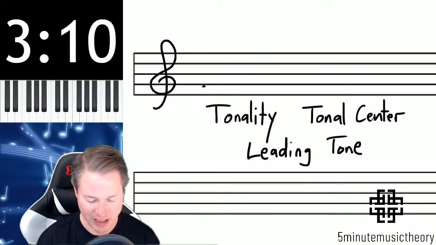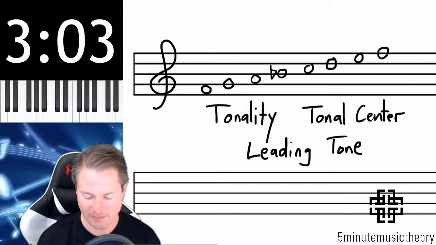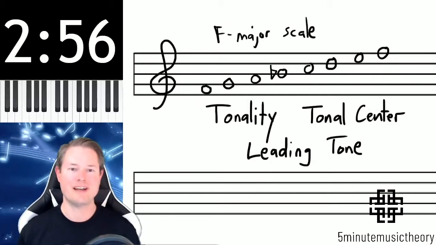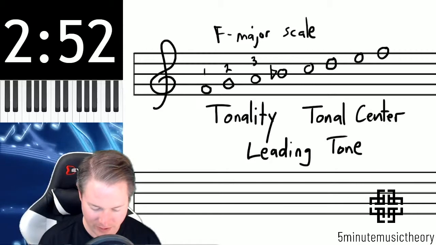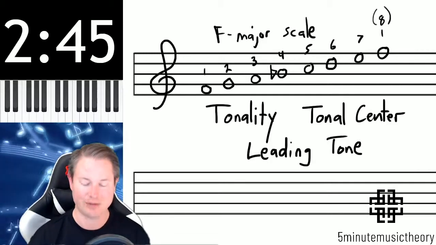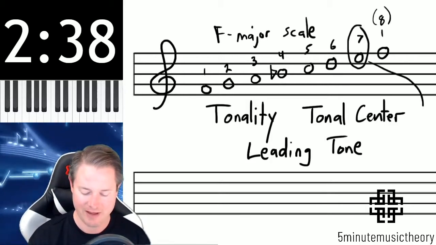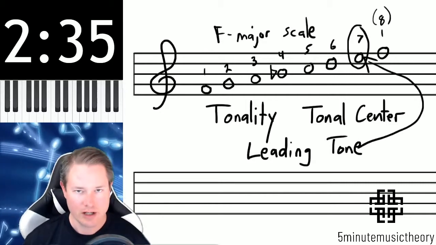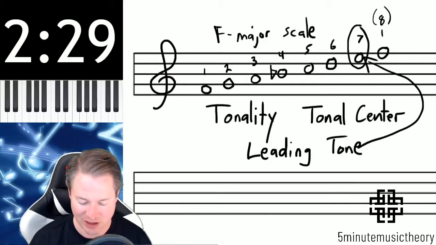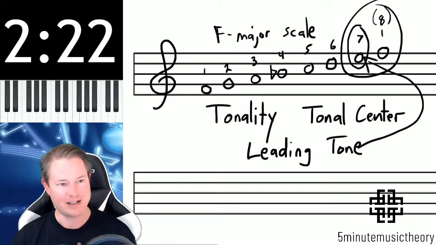If I take a major scale — and if you watched the major scale video just before this — we wrote an F major scale. There are seven notes in this major scale: one, two, three, four, five, six, seven, and then we get back to F. We could put eight, but it's not really eight because we've already represented F. Of those seven notes in the major scale, the seventh note is the leading tone. So in F major, E is the leading tone, and that E is always going to lead up to F.